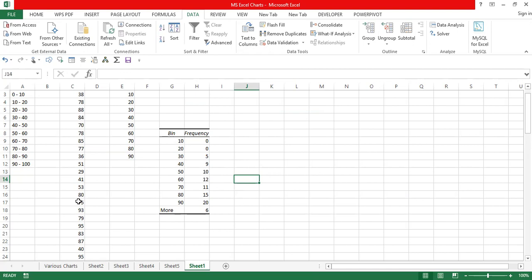So now you see it has created a frequency distribution table for this particular data. Now, you see this 10 is actually 0 to 10. This is 10 to 20, and so forth. All right.